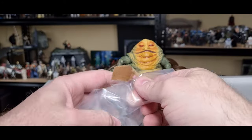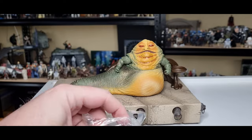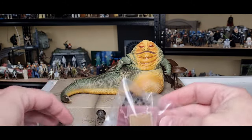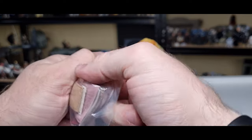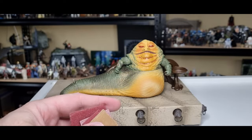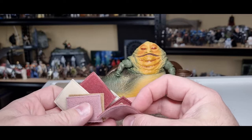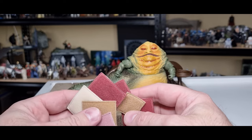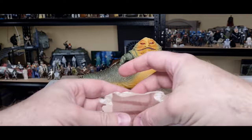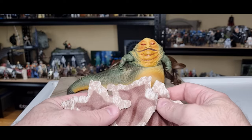Let's take a look at this bag of accessories. We get a bag of cushions — I personally prefer the plastic molded ones that came with previous releases, but these are something different. Some different shapes, sizes, and colors. That's actually kind of cool — credit where it's due, it's something different. And we get three pelts, not too different in shape from the ones that came with Boba's throne, but stylistically different colors.